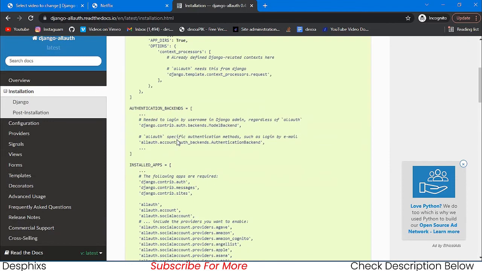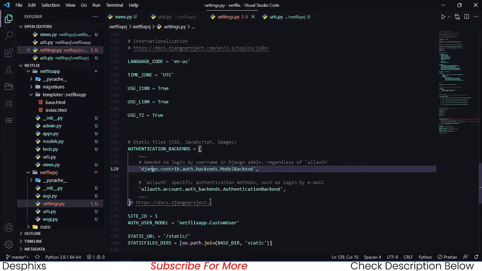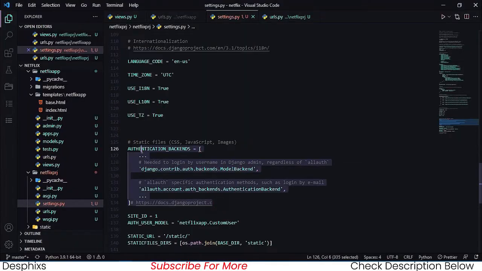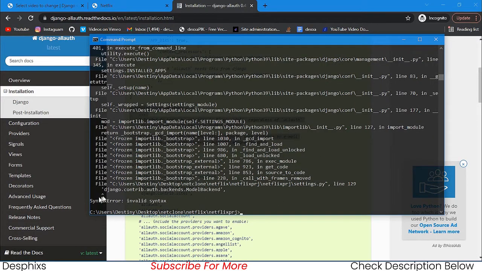Now I'm just going to head back here, copy this again, and simply come over here and paste it. Hey, what's going on? Let's see what the error is saying. Invalid syntax. What's going on? django.contrib.auth.backends.ModelBackend. Let's try making migrations again. Still saying the same thing.